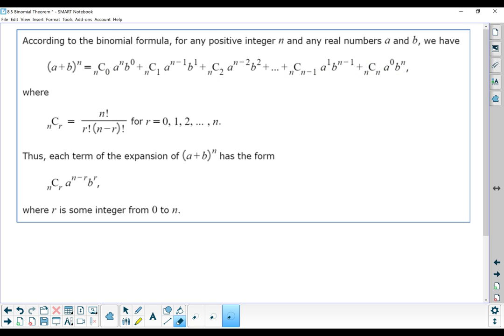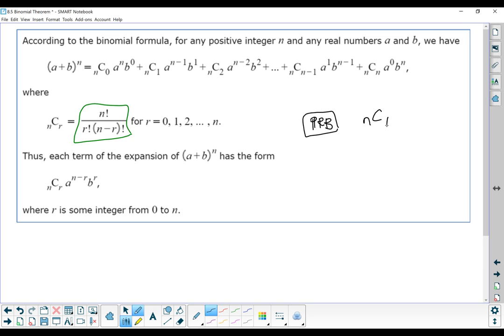Okay, so let's talk a little bit about that nC0, nC2, nCn. That is a factorial number. If you have nCr, it's equal to n factorial divided by r factorial times n minus r factorial. We could calculate that. We've practiced with factorials, but there is a calculator button for nCr. In the little calculator, it's in the probability button, the same place that the factorial is. If you hit that PRB button, you should see that nCr choice.